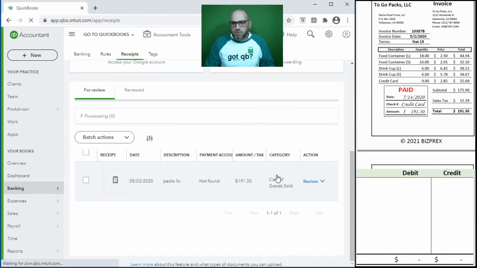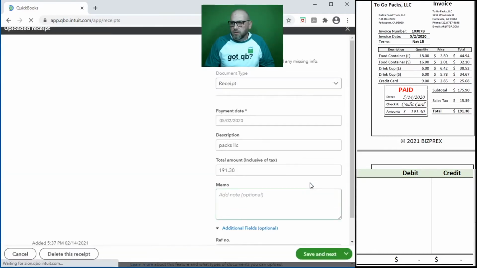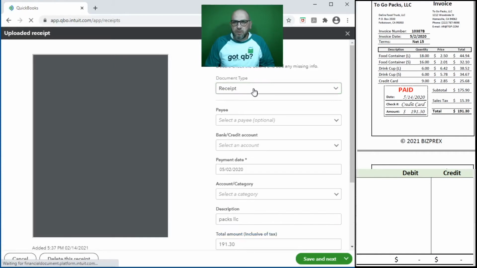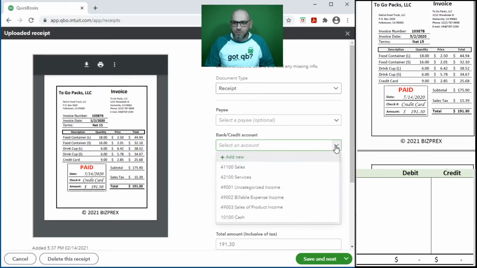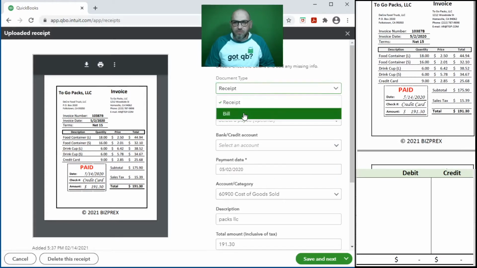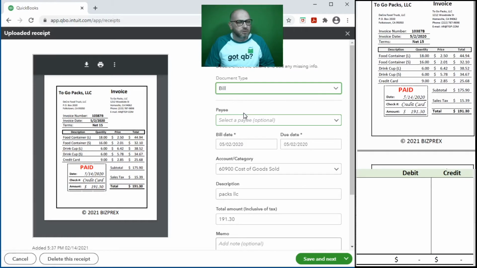So here it is. We're going to review. We're going to switch. When we are in the receipt, we have both our debits and credits in the same interface, and they show up because we can pick what we are paying it with. However, once we go to bills, it adds an additional step. We have to pay that bill. So again, let's go ahead and do that.